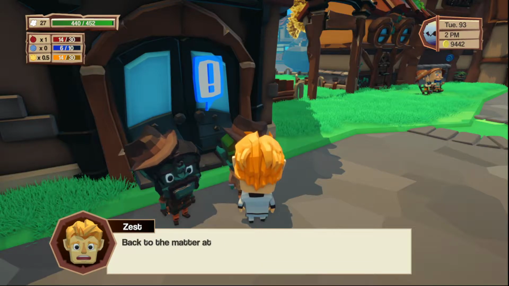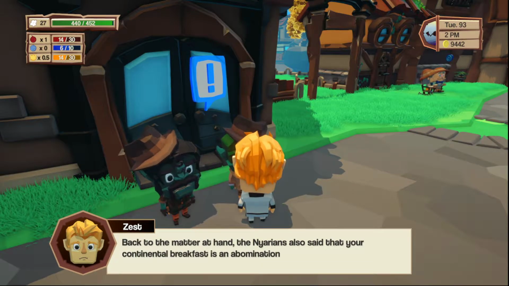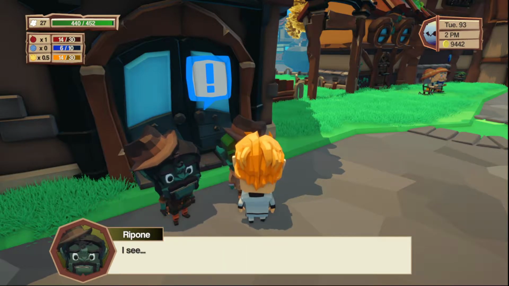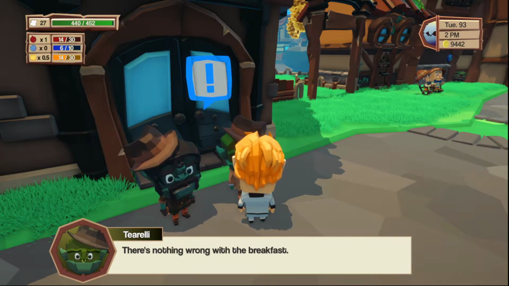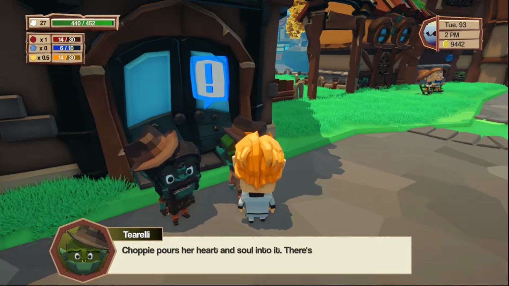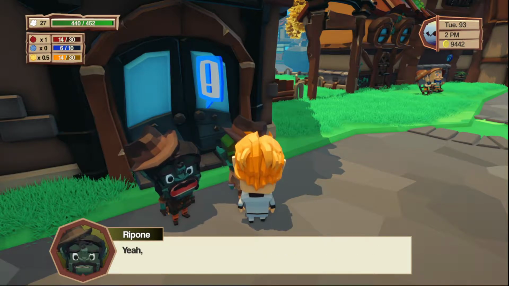Never mind. Back to the matter at hand. The Nearians also said that your continental breakfast is an abomination. You really should do something about it. I see. There's nothing wrong with the breakfast. Everyone complains about the breakfast. There's definitely something wrong with it. Choppy pours her heart and soul into it. There's no way it could be bad.